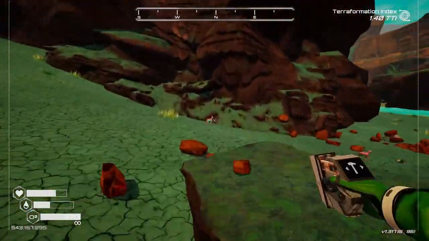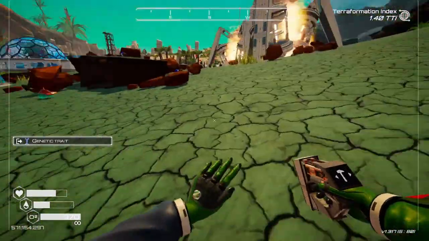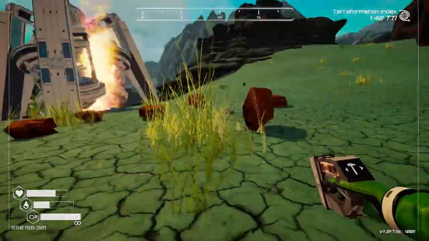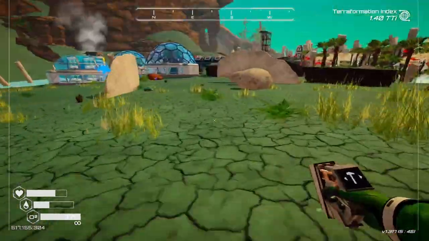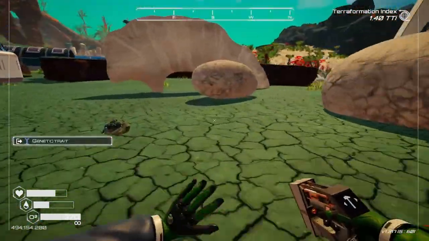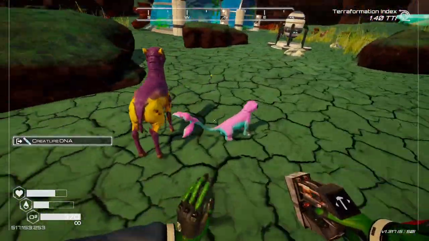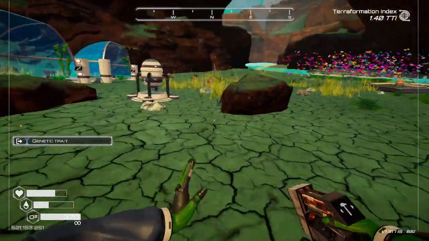Let's see. Are you okay, my little one? Growth 39%. It still needs to grow. Where are my animals? Oh, see them. Hello? Where are you? My little critters. Why are you walking around so much? Stop walking. Creature DNA. Straight from that guy.